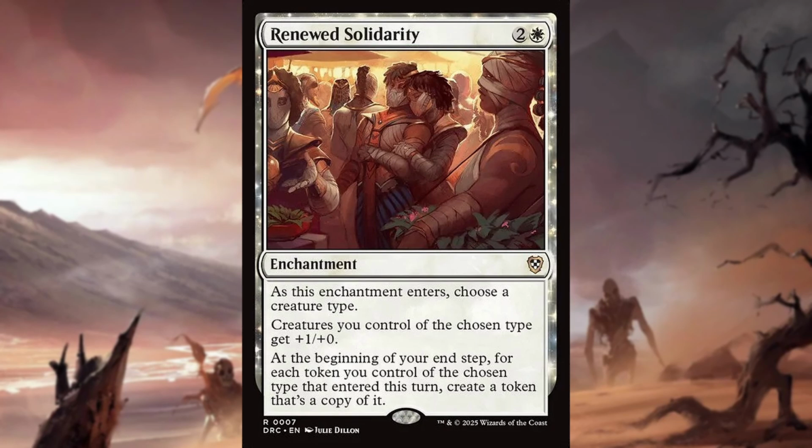Renewed Solidarity works in line with the token doubling effects. As this enchantment enters, choose a creature type, zombies. Creatures you control of the chosen type get +1 power. At the beginning of your end step, for each token you control of the chosen type that entered this turn, create a token that's a copy of it. So there you go. You have your magic Christmas land time. You go, I double this, I triple this, end of turn, I'll double that. You're making a ludicrous amount of tokens and absolutely swarming the board with 4/4 crazy creatures.